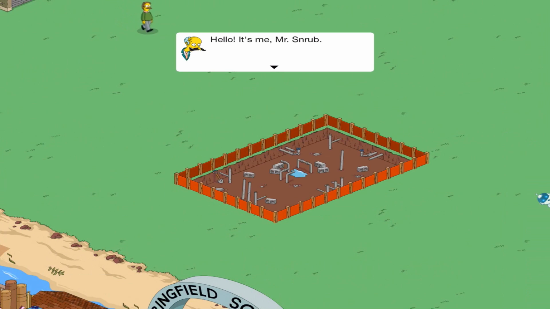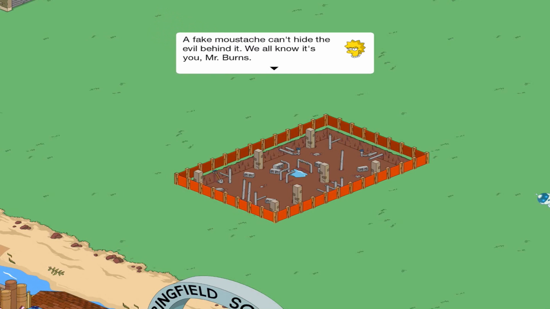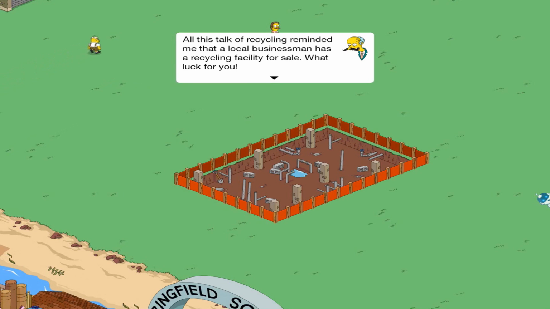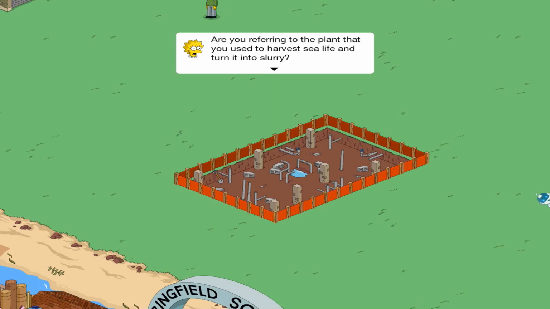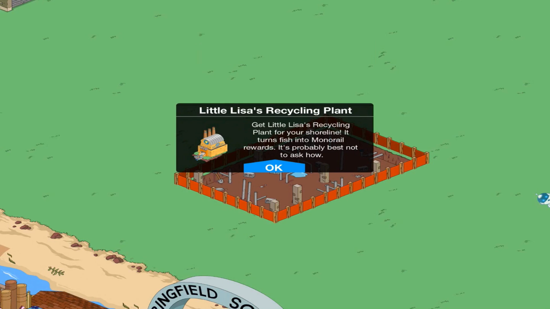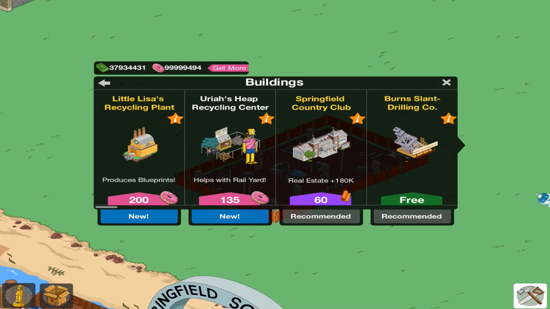Hello, it's me, Mr. Snurb. A fake mustache can't hide evil behind it. We all know it's you, Mr. Burns. Shh, let's talk. All this talk of recycling reminds me that the local businessman has a recycling facility for sale. What luck for you. Are you referring to the plant that you used to harvest sea life and turn into slurry? No, I'm referring to the plant that Mr. Burns used to harvest sea life. Yes, sir.